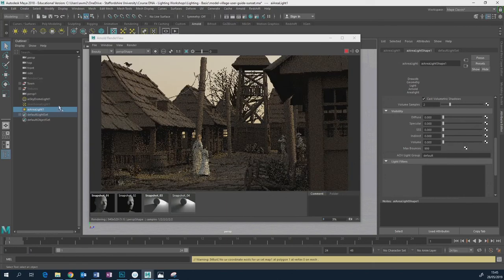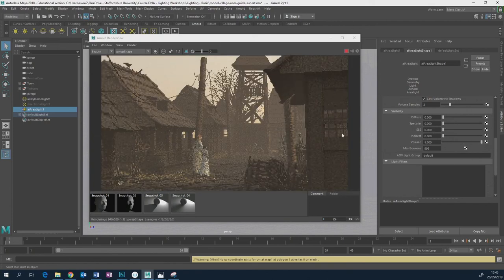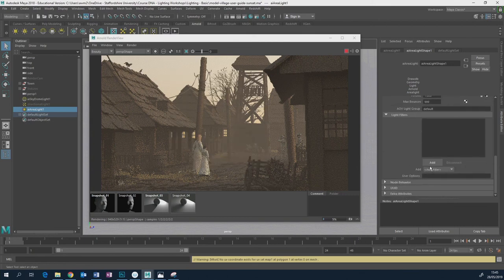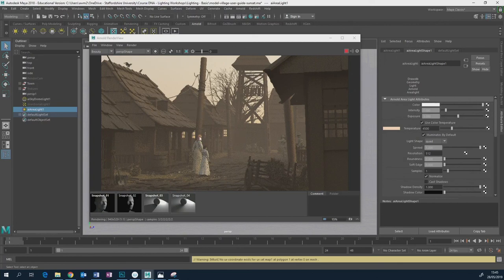We're back to that situation where only the sky dome's there. Put this up to 1, which is what it will be like by default. We've got the full amount of fog. Now you can further go in again and change it by adding a light decay, but we won't go into that now. That will be lighting advanced, not lighting basic. So that was the next thing I added. So this was to define my overall maximum amount of haze going on.